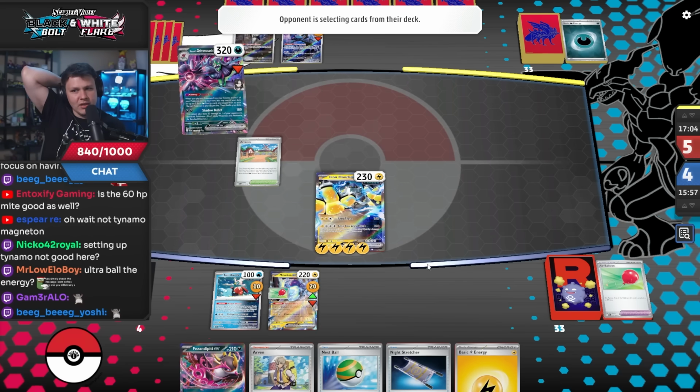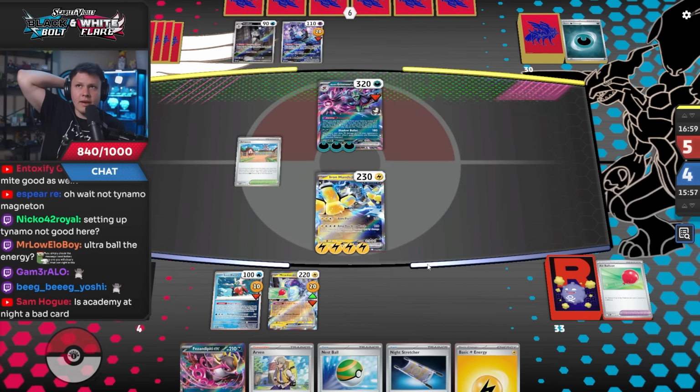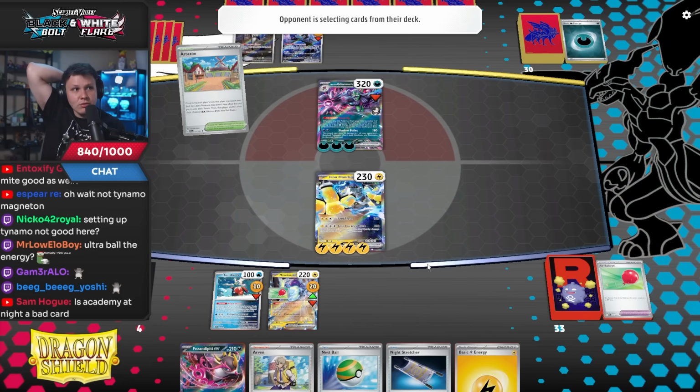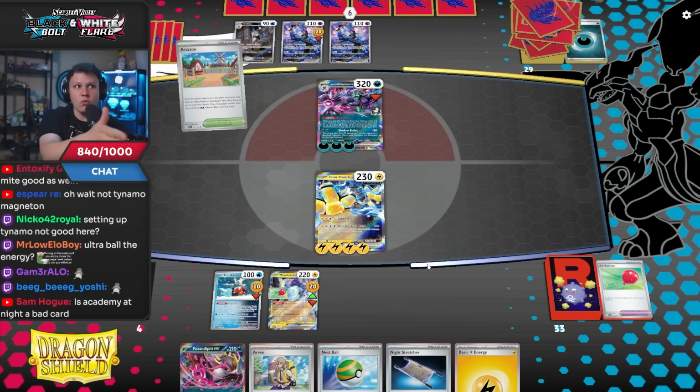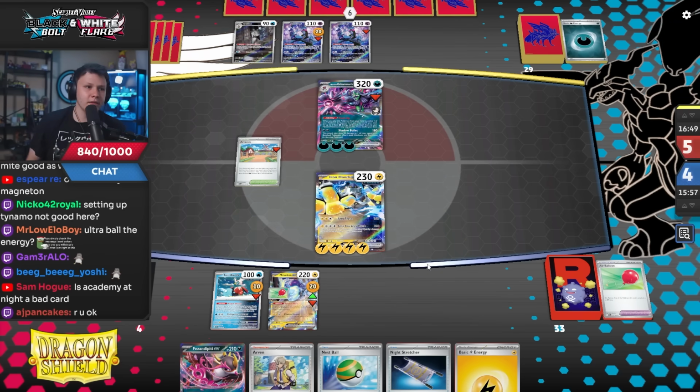Against Grimmsnarl, you only ever set up one Magneton or electric. You only set up one of them because it's too easy for Grimmsnarl to weave the extra one prize into their prize trade. They're getting in there like that.